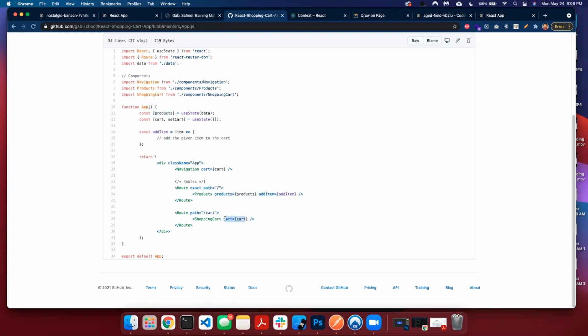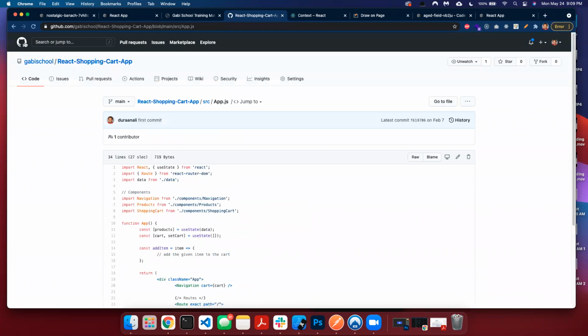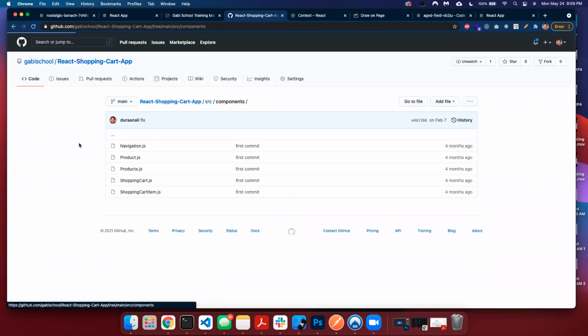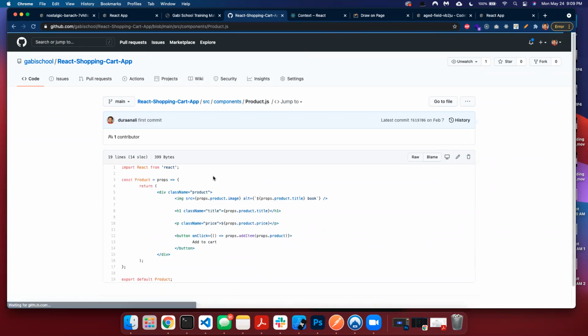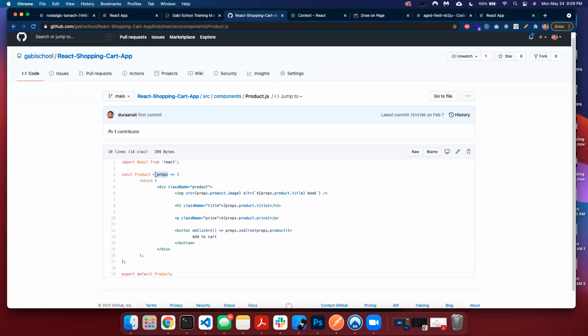So this is the props. Now you just go to the other components that are expecting them. Like product is expecting props from there. So you get rid of all the things that relate to props, and you bring in useContext, and that way you could render the data. Hopefully that makes sense.